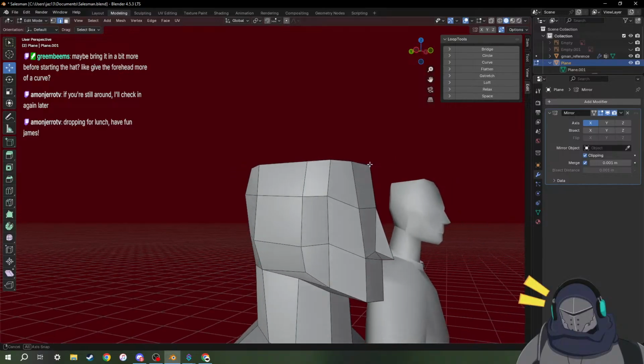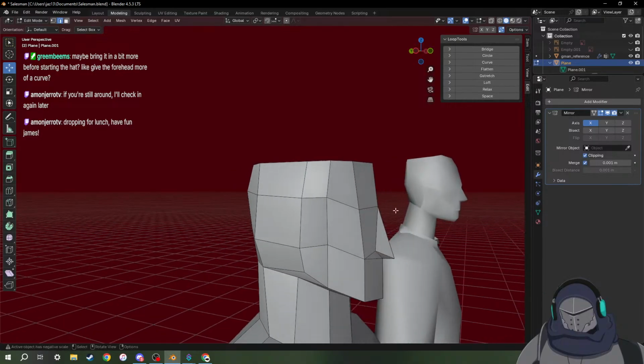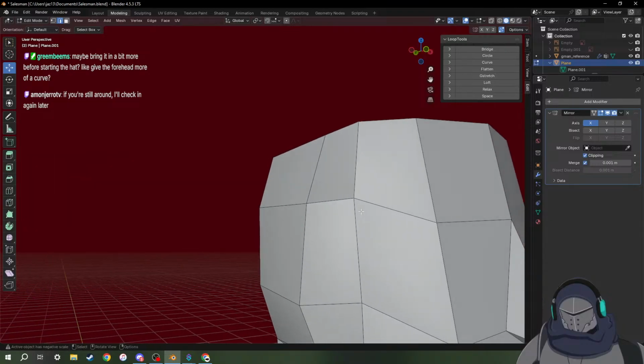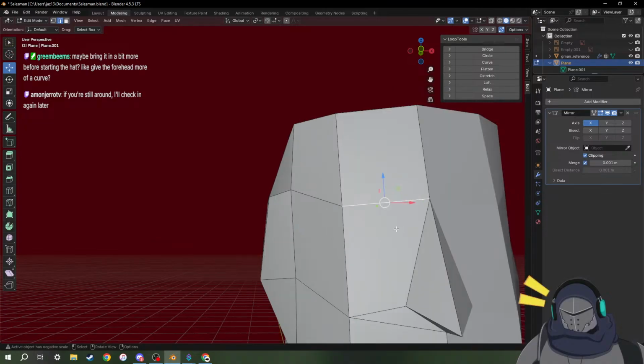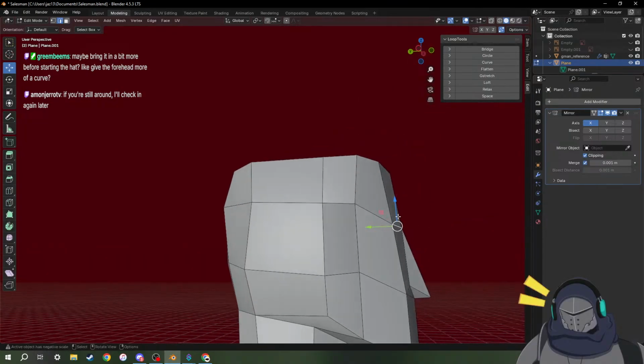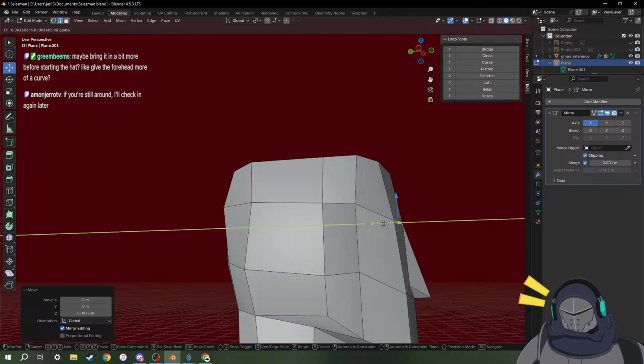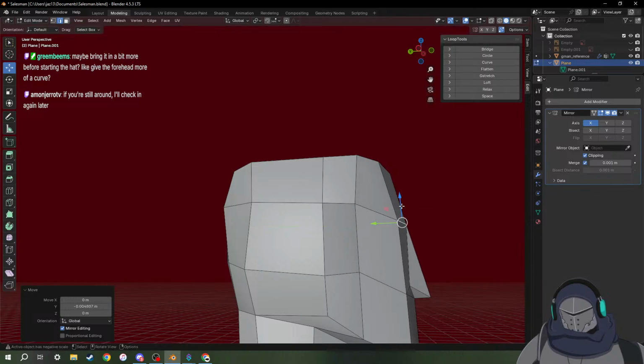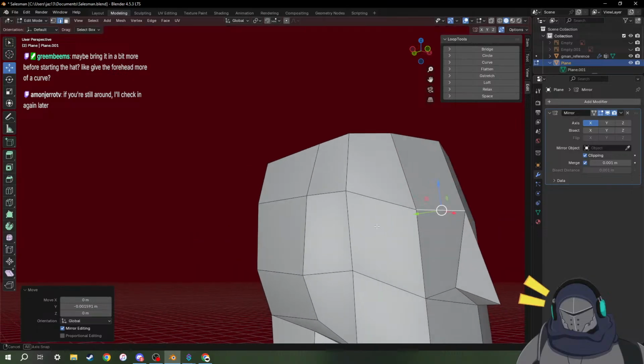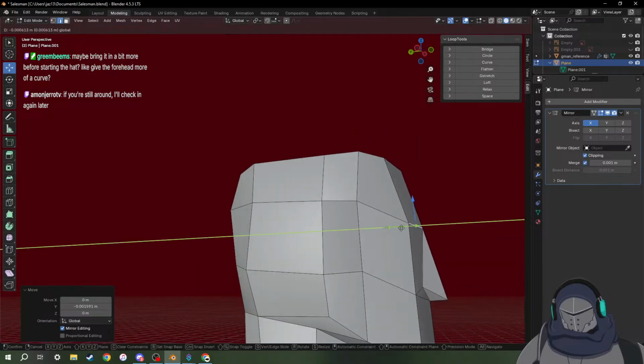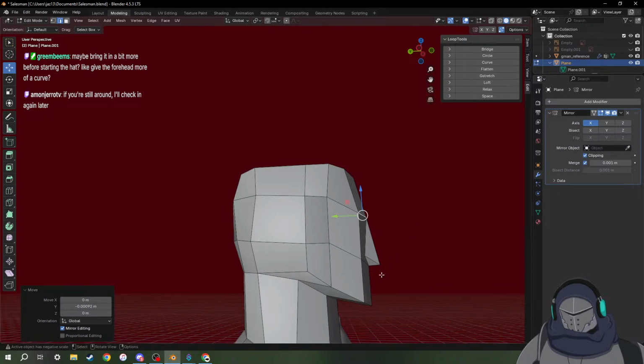Let me get this shape a bit better. So I think one thing, because I don't want to add too much extra geometry, is I want to raise this up a bit. So bring out the brow a bit.